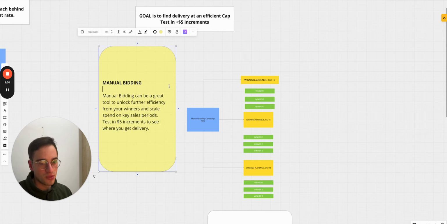I don't recommend running the whole account in cost cap unless you're in a very early stage, just because it's very inconsistent in some ways to get delivery and get consistent revenue. But again, that's highly dependent on your business. Doesn't mean that I haven't run accounts just on cost cap completely. But again, just a big caveat, I like to have both maximum delivery and manual bidding.